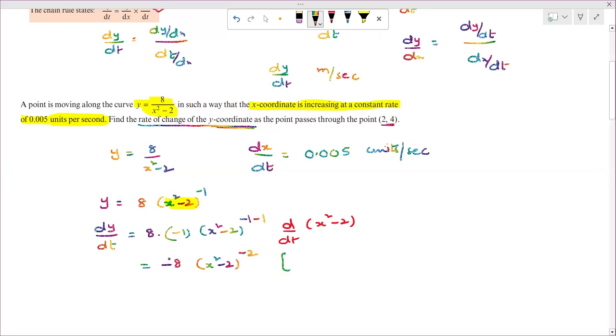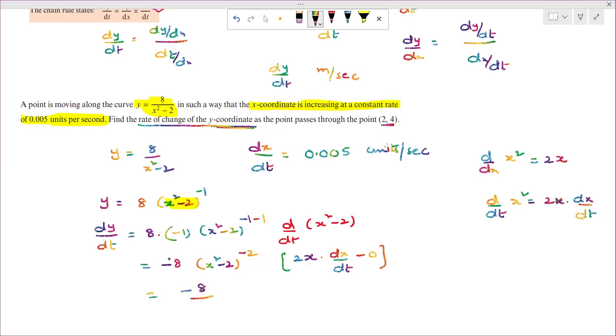Again, differentiation of x square is 2x. Again, x differentiation, again chain rule, dx by dt, with respect to t I am doing. Suppose with respect to x, there is no need to write it again. When I am differentiating x square with respect to x, straight away we put 2x. Whenever I am doing with respect to t, x is another variable, so 2x again with the chain rule dx by dt you can write over here. Constant is obviously 0. Now minus 8 by x square minus 2 whole square, this is 2x into dx by dt. Now just keep it like that.